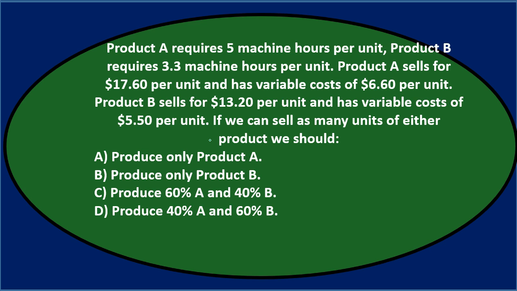So if we do a few of these, we're going to say, all right, this is a product mix type of problem. We're going to have two products. Our question here is to figure out which of the two we should produce, or what mix we should produce. Usually in a problem like that, we'll have some type of restraint, some type of bottlenecking activity, that being the machine hours here. So we're going to consider this with regard to that bottleneck.